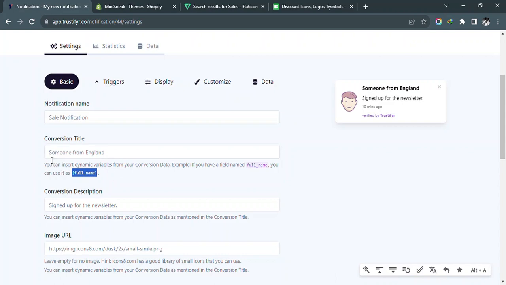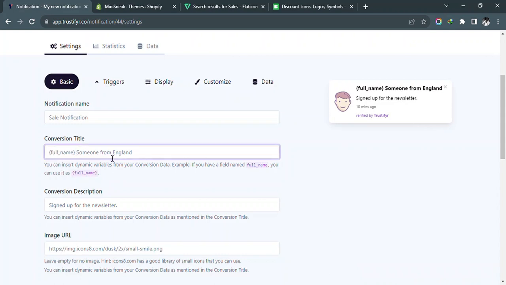You can say this full name just bought, just purchased, product name, purchased on Mini Sneak.